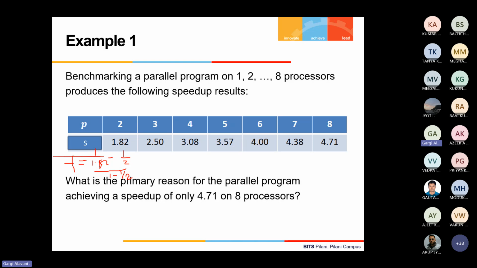It should not be negative, right? 1 by 1.82 is about 0.54, minus 0.5. The first one is coming 0.09. Yeah, even I got 0.09, 0.098.